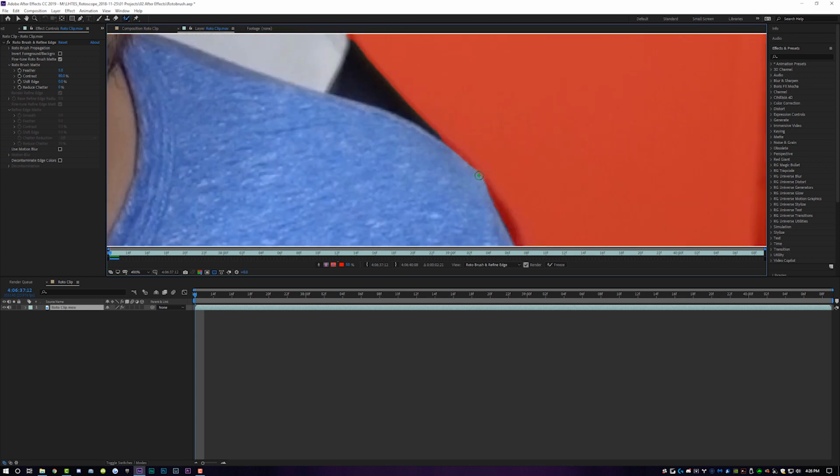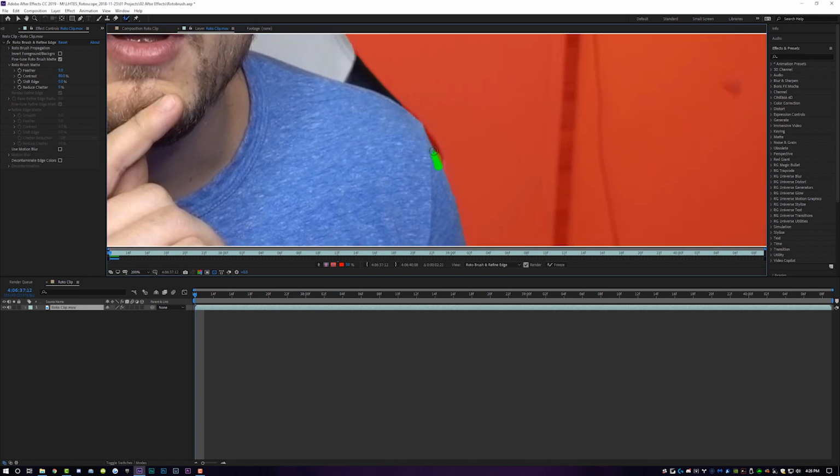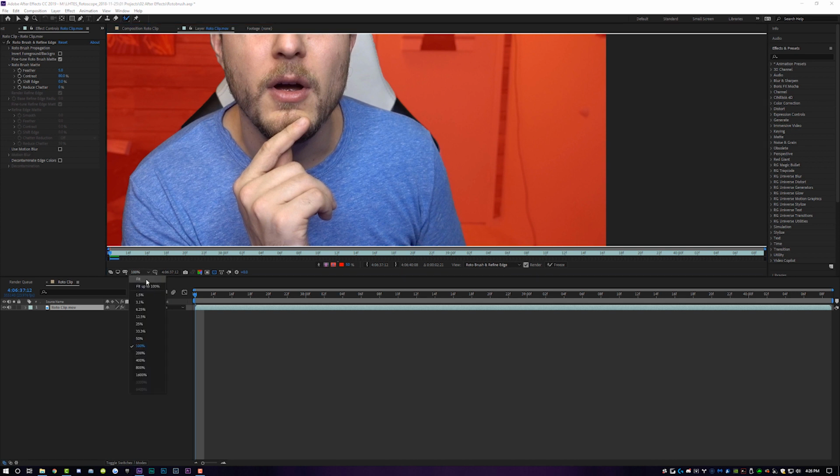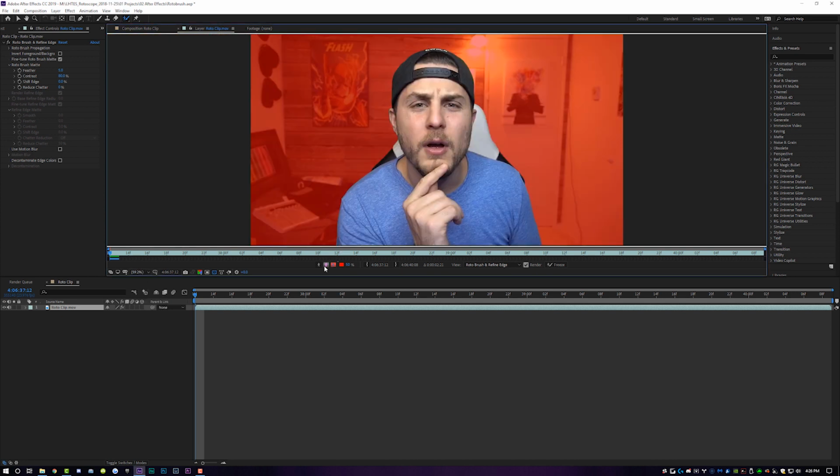Like down here, I didn't even see this, but like this edge of the chair, we may want to just try to grab. There you go. And this view will definitely help you find those little inconsistencies, but those are kind of the three main ones. I like to use just the regular outline for myself.